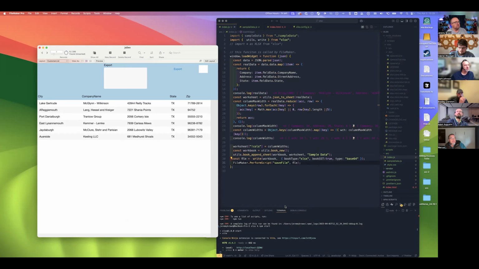In order to get the data that I want exported, I don't want to rely on the field names that FileMaker provides in an export, because those are just bad field names, right? We all know that. They show the table name, the two colons, and then whatever weird, wacky field name we came up with.